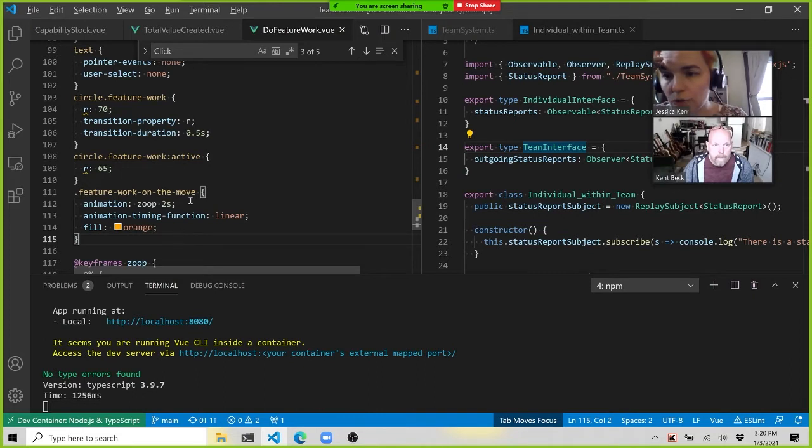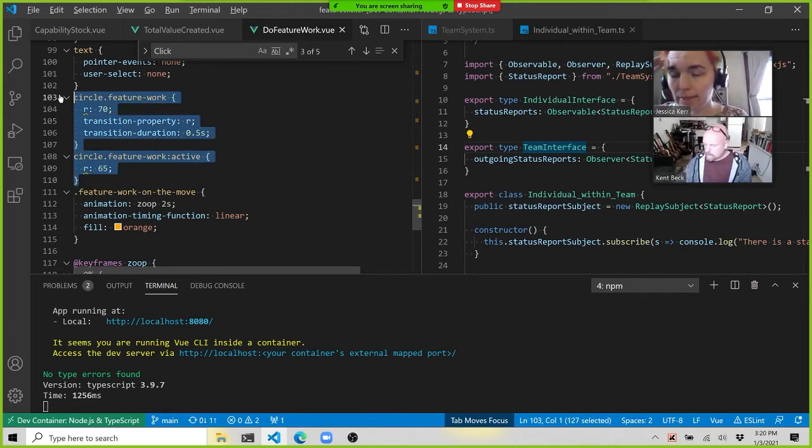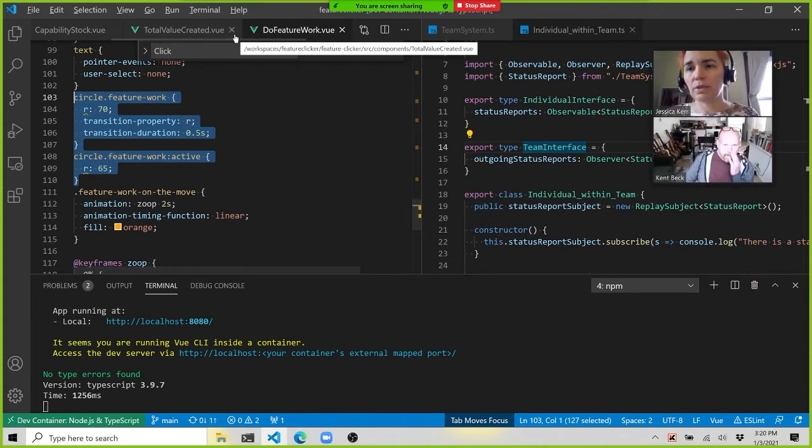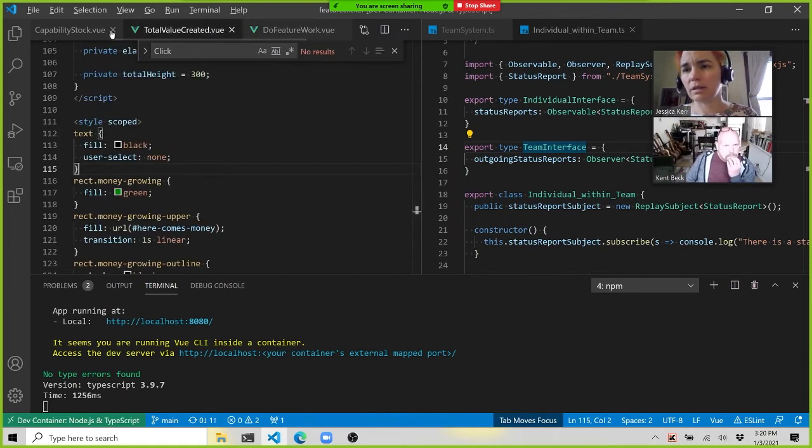All I do is I say feature work active, which means clicked on, and then I change one property. And then it goes from one appearance to another appearance, and then it goes back when it's no longer active. Got it. So I can take that and use it in our other one that I had open.